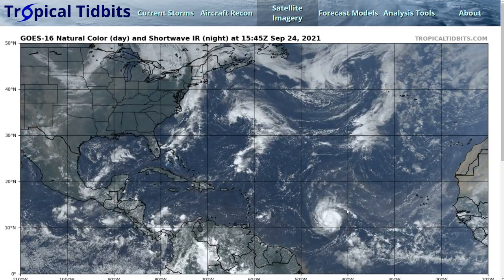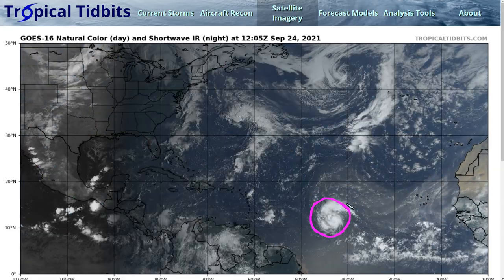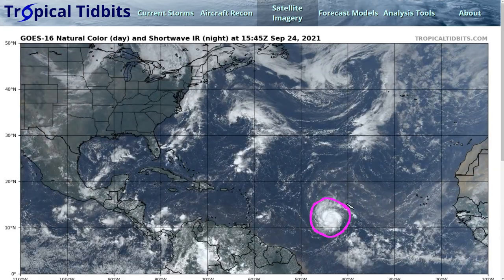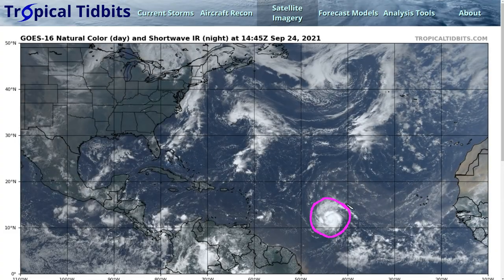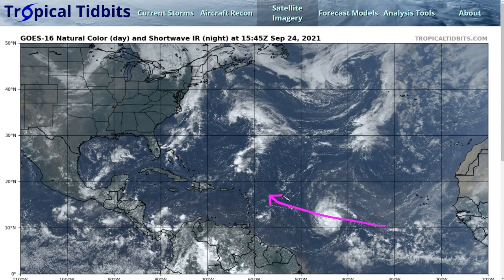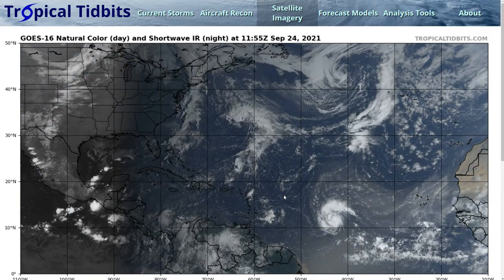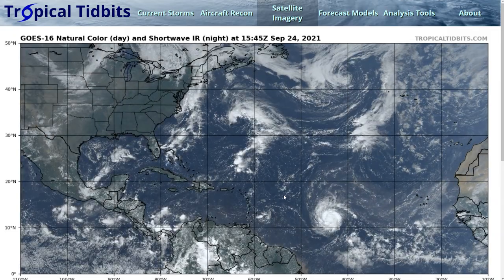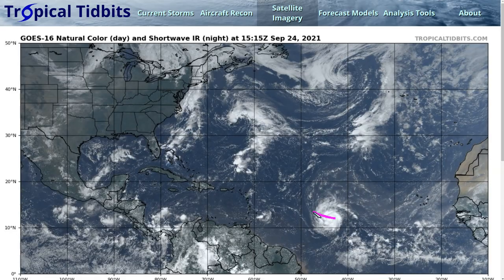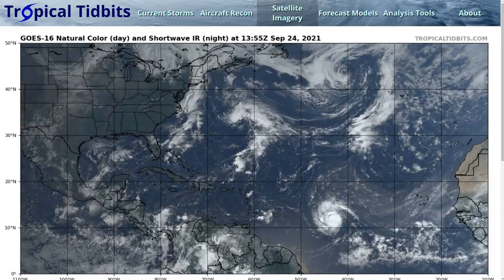The main storm we're watching is Hurricane Sam out here in the central Atlantic. This is a developing storm that is likely to continue intensifying as it has over the last couple of days as it moves slowly westward in the general direction of the Leeward Islands, eventually turning northwestward within a few days. This is a slower moving hurricane than average for this location in the Atlantic, so it will take a full five days to get from here to here. That's a long time, and we'll be watching this one for a while.